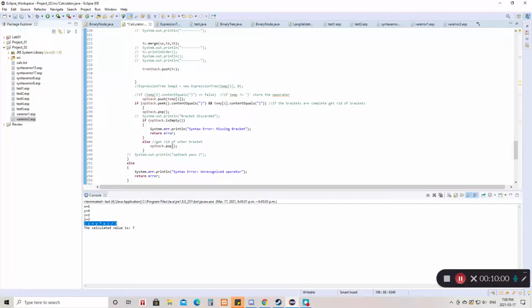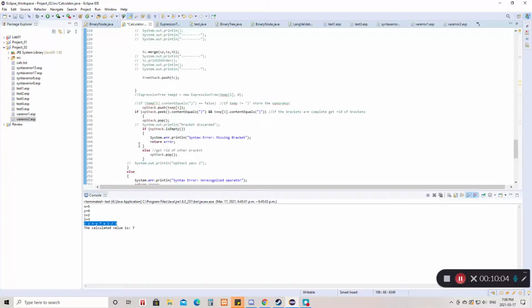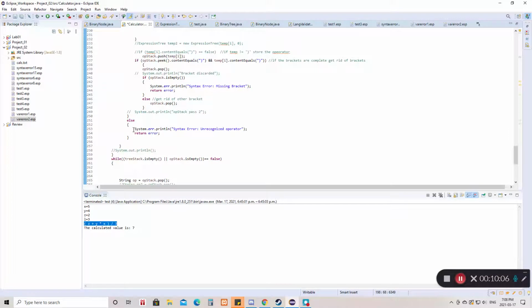Otherwise, it's just going to get rid of the other bracket. And if all those checks go through and it doesn't meet any of the requirements, it's going to throw an error, unrecognized operator, and return error. This is my pretty much catch-all error function, so it doesn't run into any significant errors that would crash the entire program.